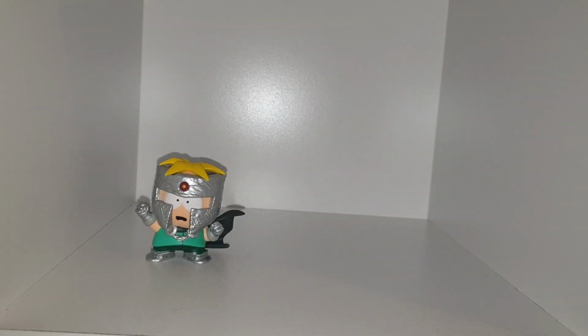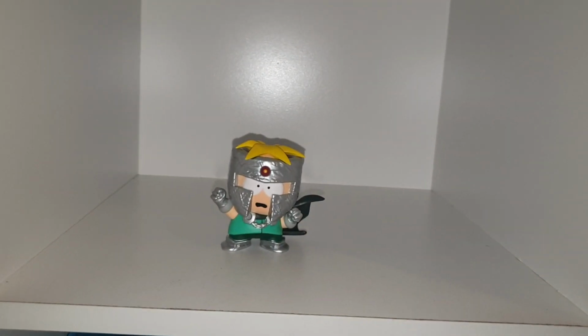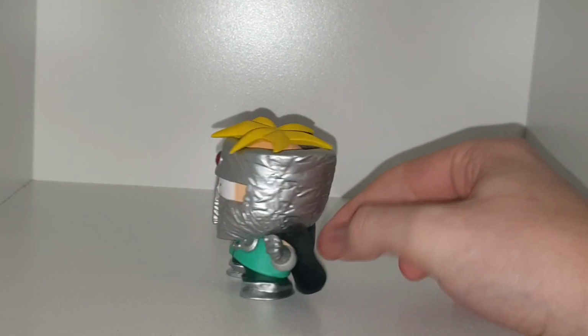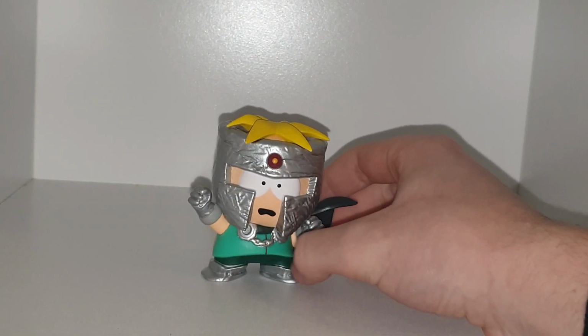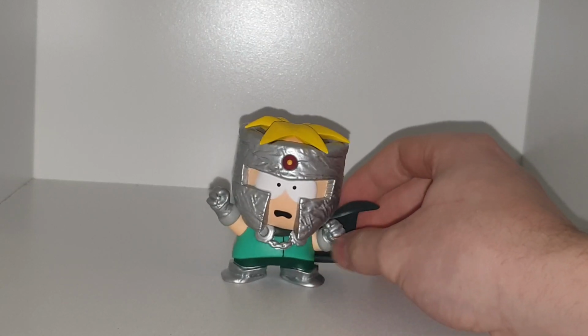So here we're going to take a look at Professor Chaos, who is one of the main villains of the game. He's got some nice spiky hair there. He's got the tin foil. He's got his logo. He's got a cape which looks like it's flowing in the wind. He's got his arms raised up. He looks pretty angry. He looks like he's about to create some chaos. He's got the metal chain there. He's got some tin foil boots. He's got his usual costume on underneath as well.